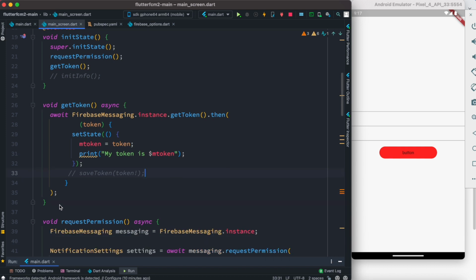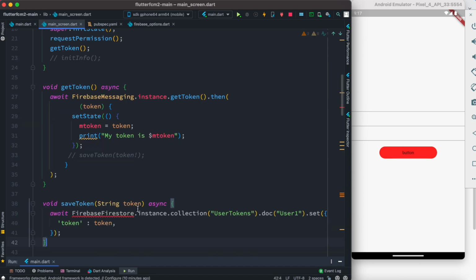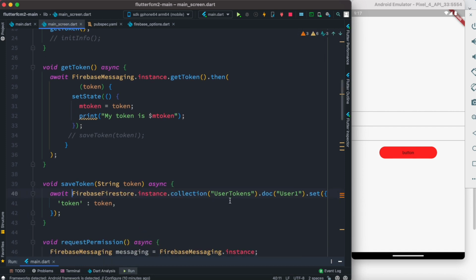To be able to save it, let's go ahead and create a method. Here we are going to have this method, and of course we need to include the library Firebase Firestore, and this is a simple method. What it does is take the token, so now we have to send it from here. This is the method save token.